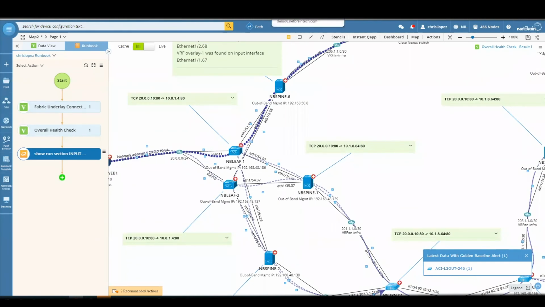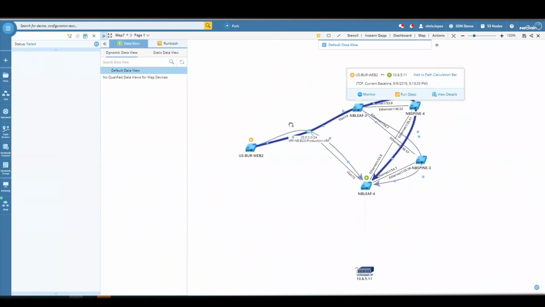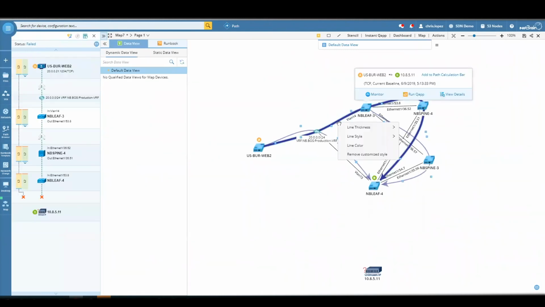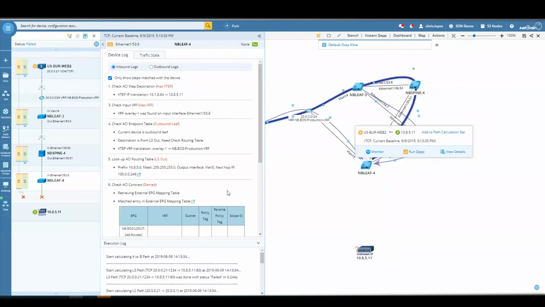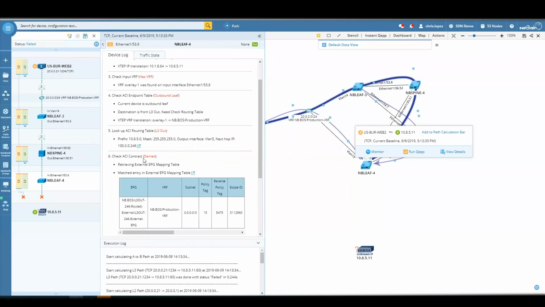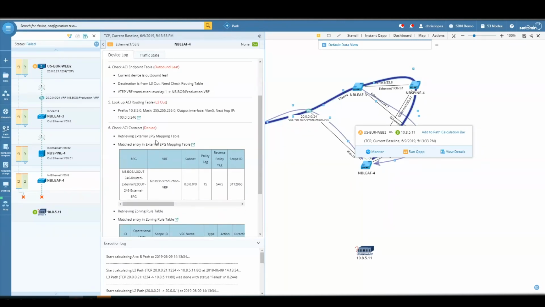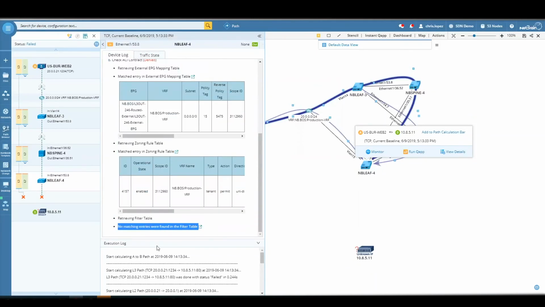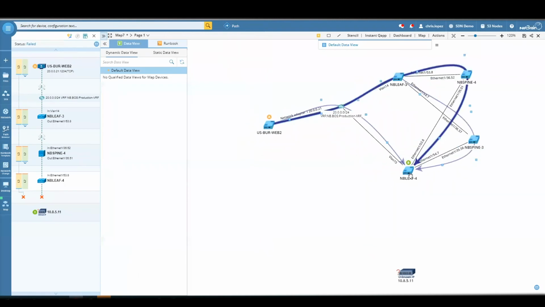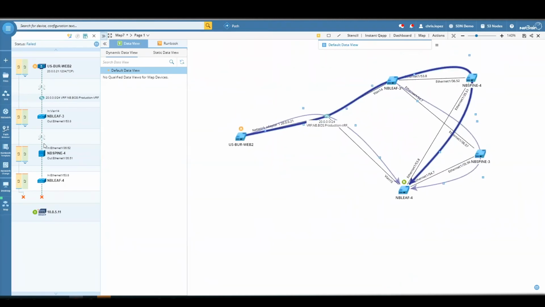I do want to point out one thing, which is that NetBrain is going to be able to provide some deep contract views for each of these devices. So if I go back into here and click on view details, and go to the leaf switch that failed the path, I can go down here and actually check the ACI contract. It's telling me from the external endpoint group table that it was looking for matched entries, obviously, but it wasn't able to find a matched entry for the protocol that I was attempting to push through, which is port 8000. This is giving me a sense of what I need to modify about this network in order to restore my service application back to normal functioning parameters.